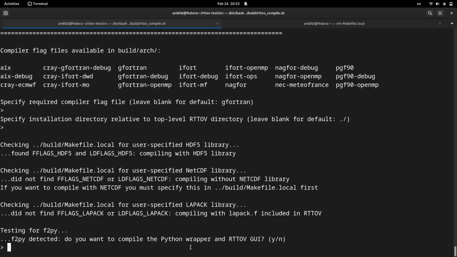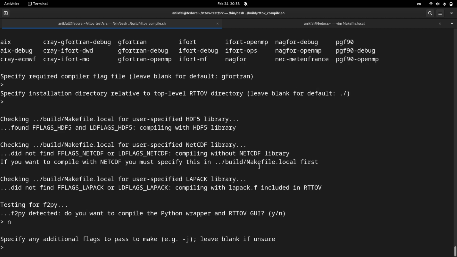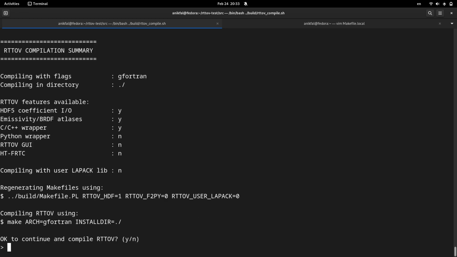The next question asks if you want to compile the Python wrapper and RTTOV GUI. The answer is no, we don't want the GUI. And the next question, additional flags to pass to make. Just leave it blank, no need for additional flags.